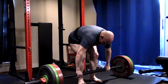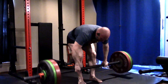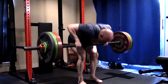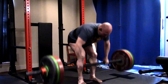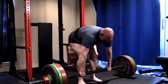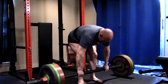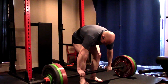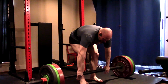All right, and I'm going to bring this up. At my best, I got up to where I believe I could do something like 230 for 10 on these rows with the fat bar before. I want to get to that and past it. Today we did 215. So I went up a little. It was challenging. Some of the sets were harder than others. The last set, because I really found the groove in my grip, was actually not that bad. So short-term goal, I want to get back to that 230 for 5x10 real quick on these.